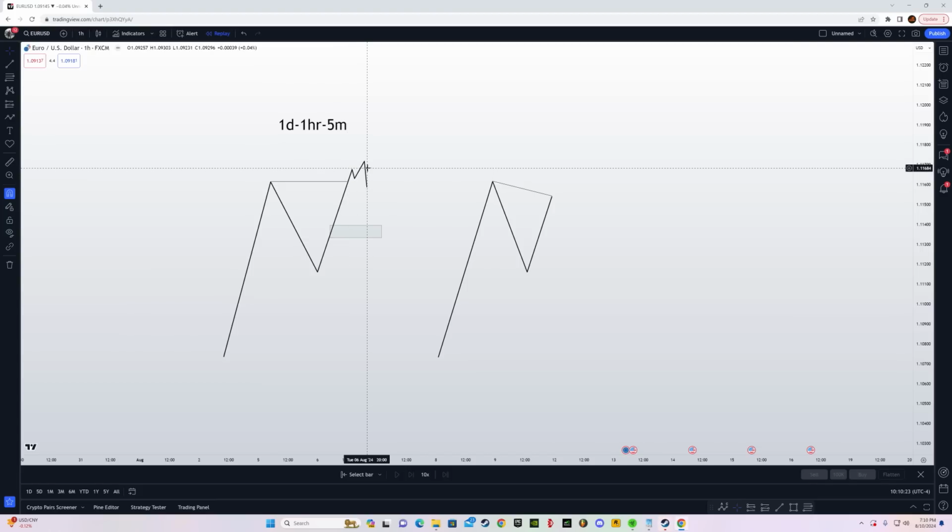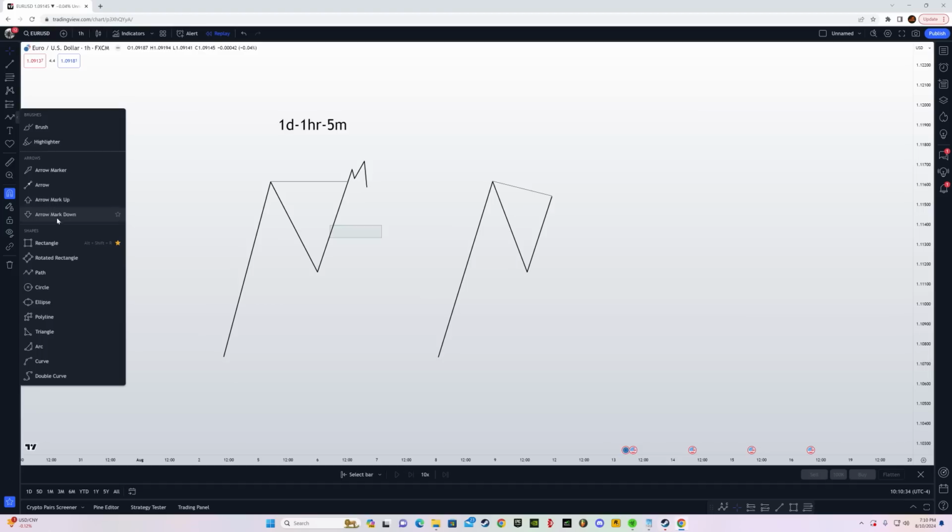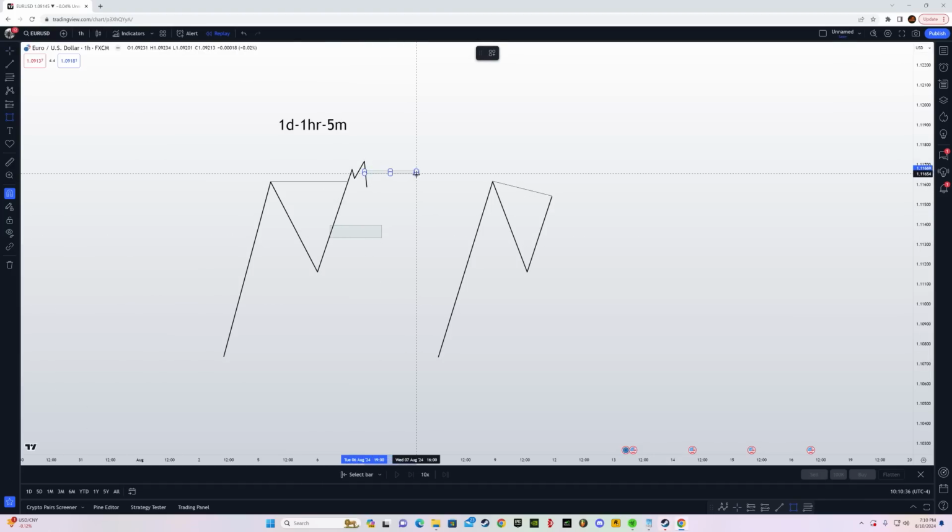Now, once you get the 1 hour market structure shift, instead of dropping down to the 5-minute time frame to look for another market structure shift, I'm gonna directly enter from the PD array that is presented to me on the 1 hour time frame after market structure shift. So that would be my entry, and I'm gonna take some partials along the way, and then I'm gonna target this as my last target. Now that is one method on how you can implement SMT divergence into your trade.